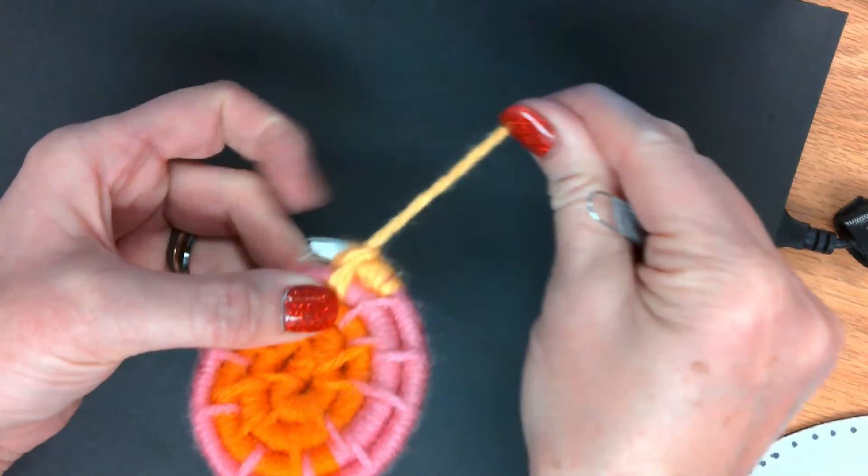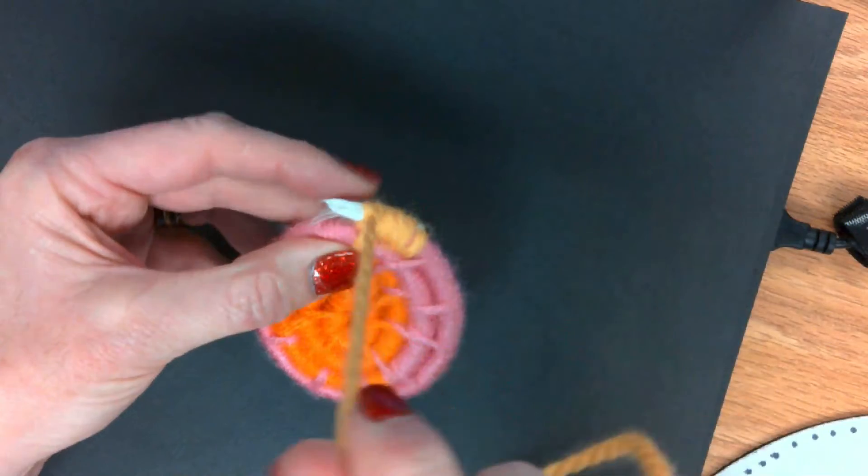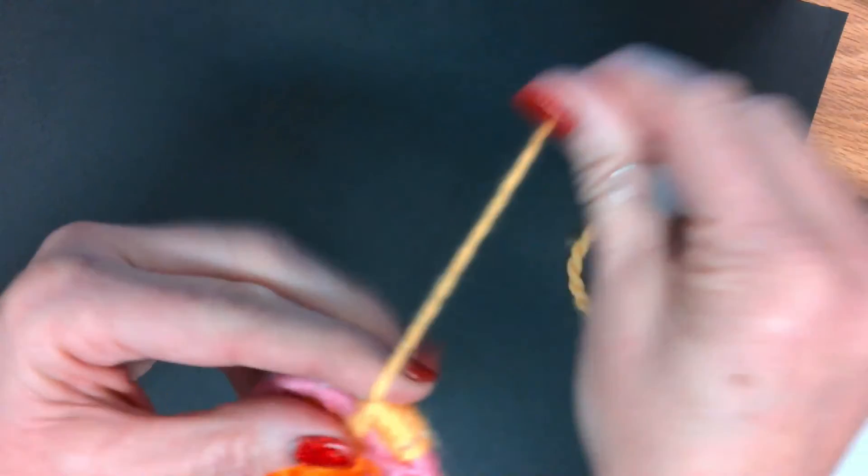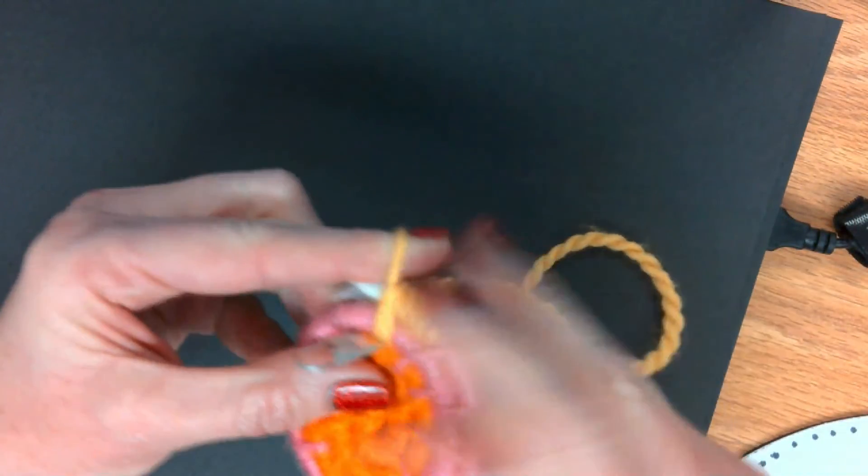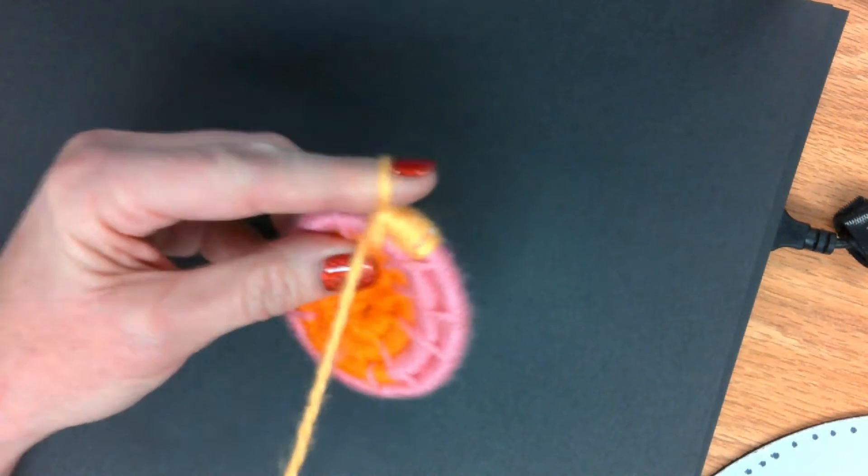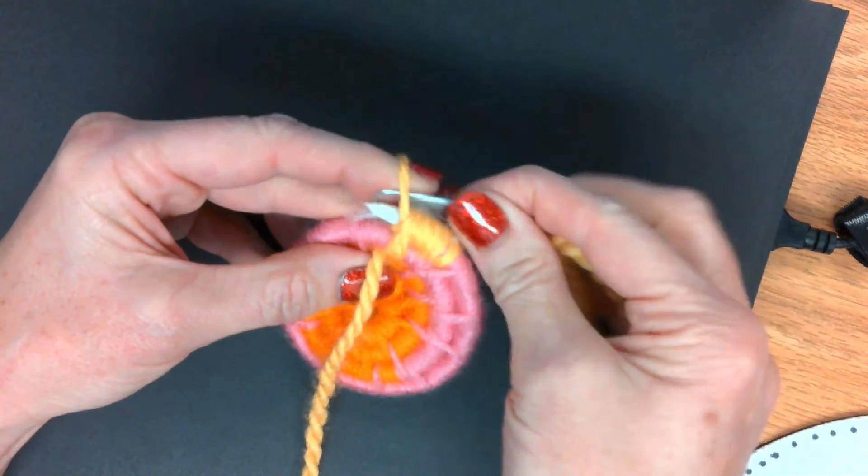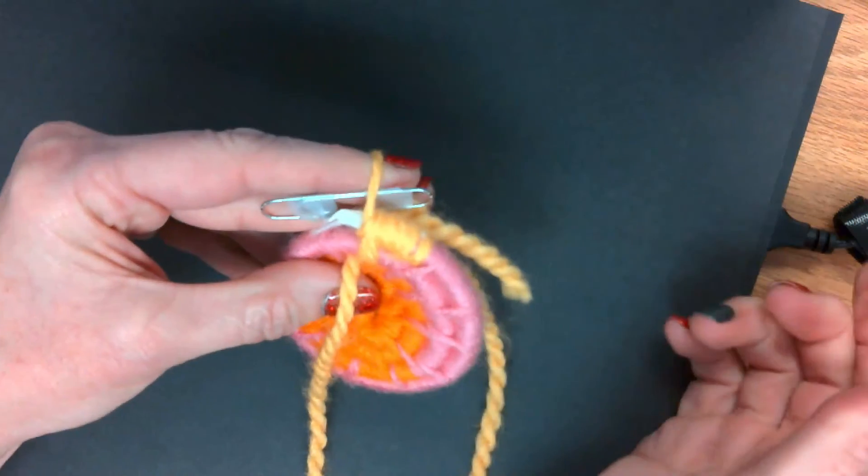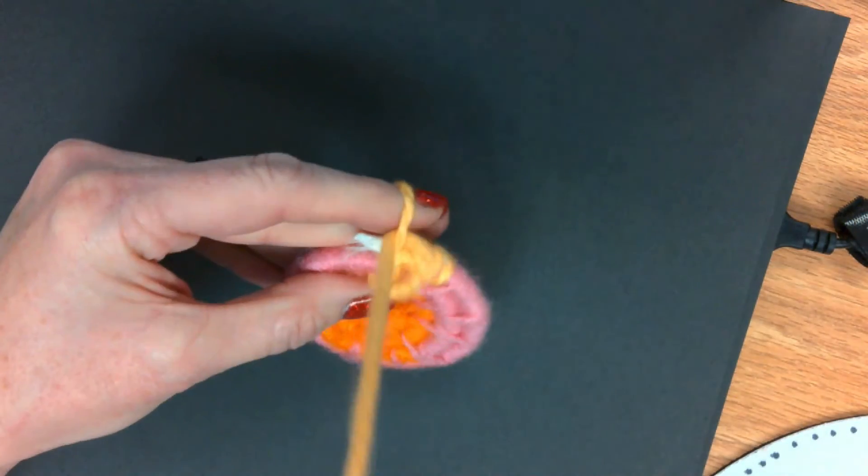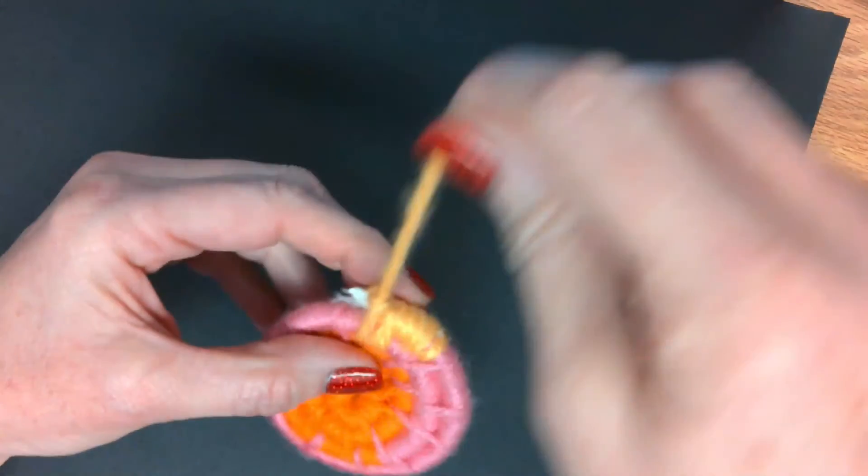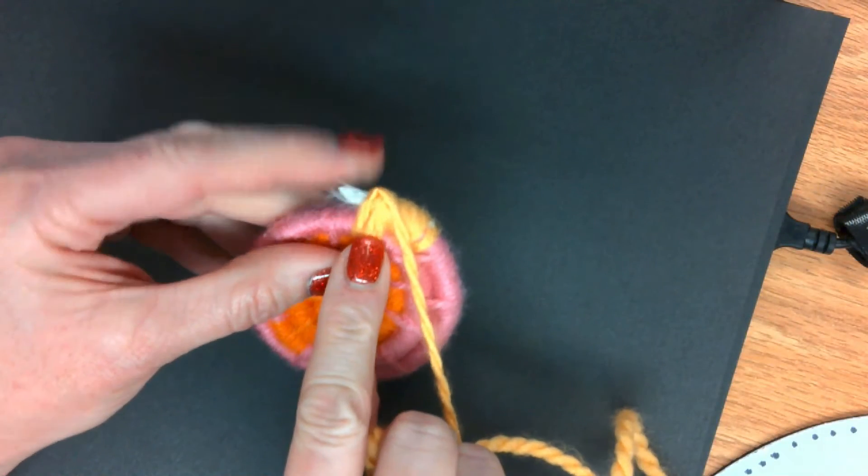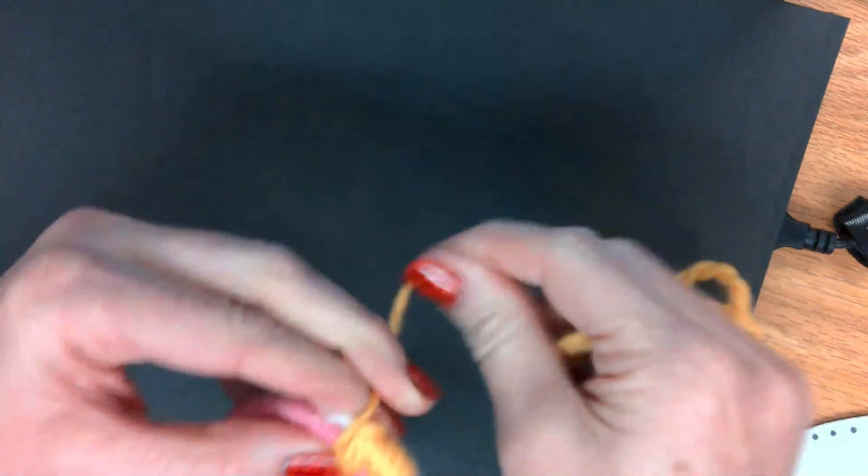Pull it tight and you do that for the rest of the core material until you can't see it. So you stitch, make sure the string is around your finger, shove that clip through, pull it through, pull your finger out, pull tight so you can see that I'm slowly getting rid of that white thing or the core material.